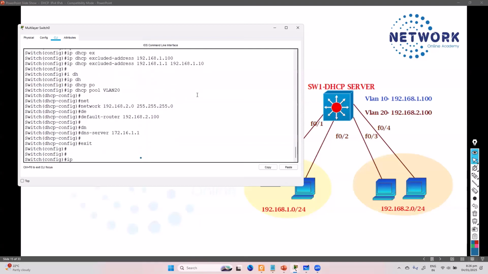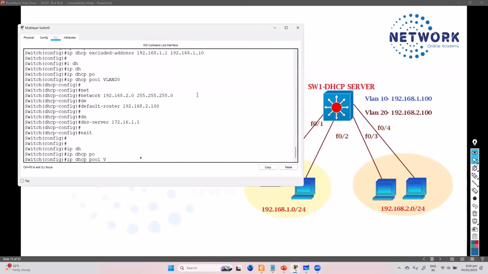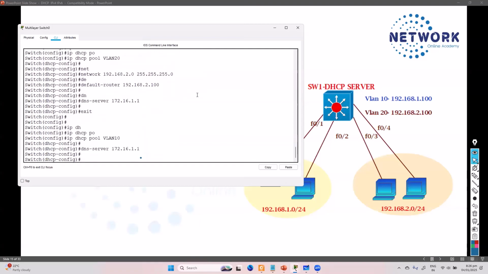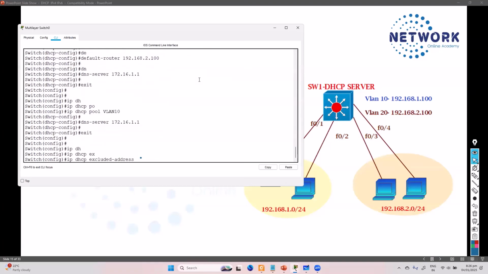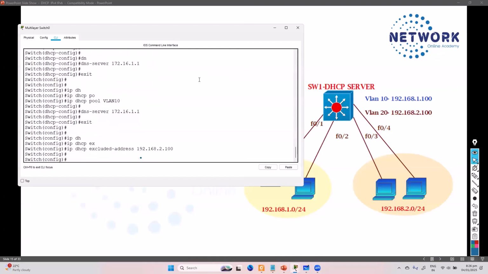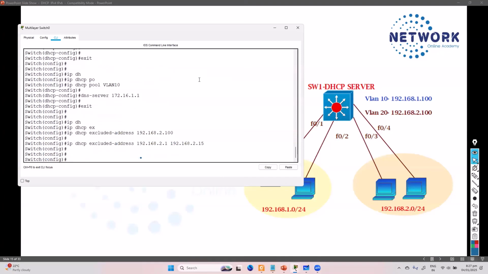I'm going to do the same thing on VLAN 10 also, because in the future these users will be connecting to the DNS as well for resolution, assuming that I missed it on VLAN 10. In my scenario I don't have a real DNS server, but typically whatever the address of the DNS server is, we have to assign that address. Additionally, whatever addresses you want to exclude, I want to exclude 2.100 and 2.1 to 2.10 or 11, or any address, let's say 15. I'm excluding till 15, or any range.